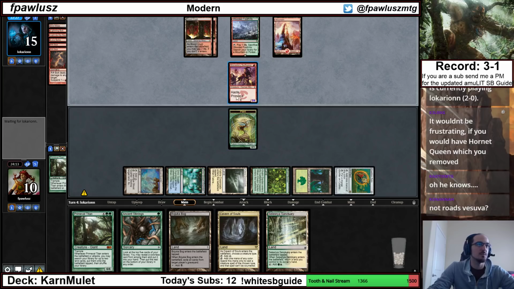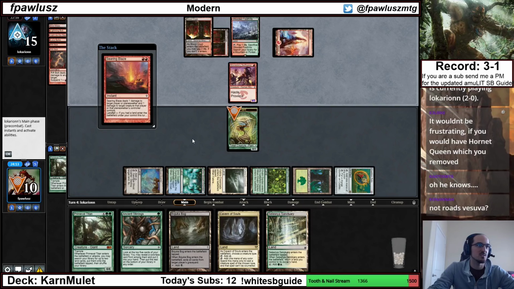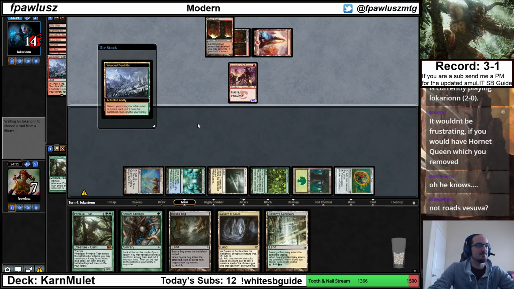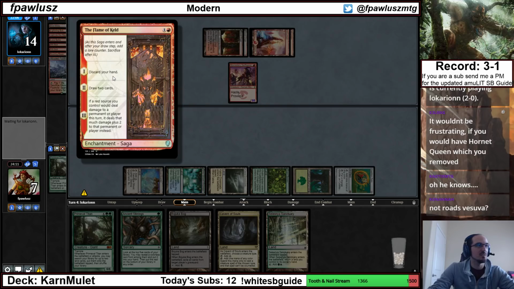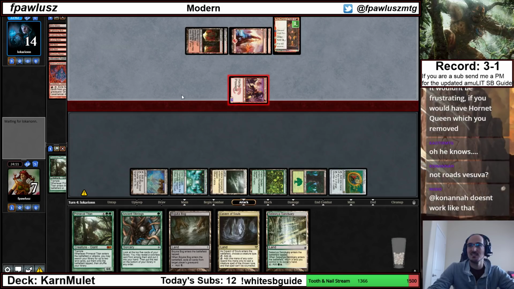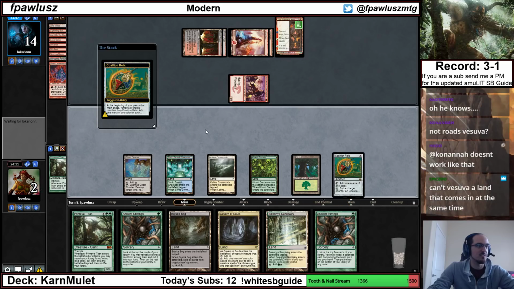If I get to chump, I think we're going to win. But if my opponent has a Searing Blaze, I think I still lose. They do. Damn it. Okay, I might just lose. Yeah, I think I just lose. Flame of Keld? What? Well, maybe I do survive.